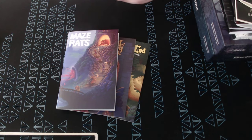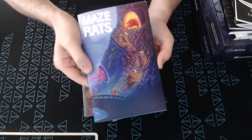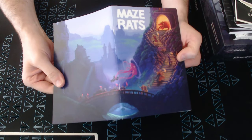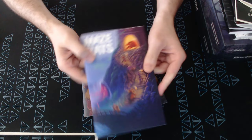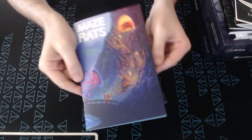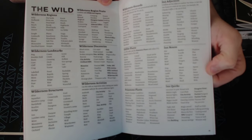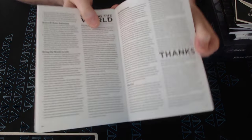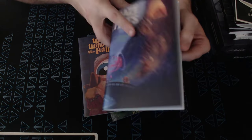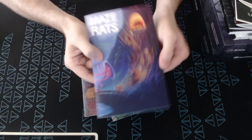Let's look at the supplements. These are little staple-bound pamphlets. This is Maze Rats — finally in an official print version instead of just the print-and-fold pamphlet. It has a nice cover with a really cool image that goes to both front and back — just a fantastic piece of art. Maze Rats, if you know it — I've done a review — is so good. The tables in this book are some of the best out there in terms of value. You get this book and these random tables and you don't really need any other random tables books. You'll have enough for quite a few adventures and sessions.